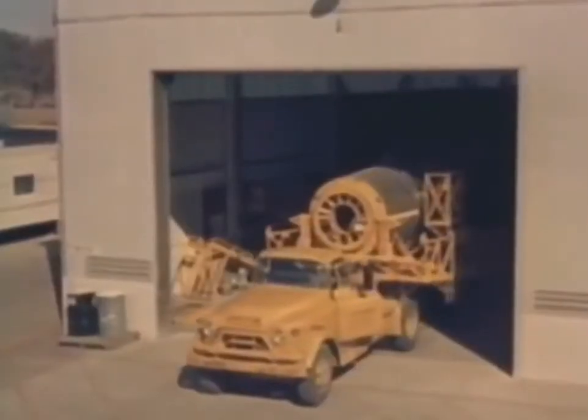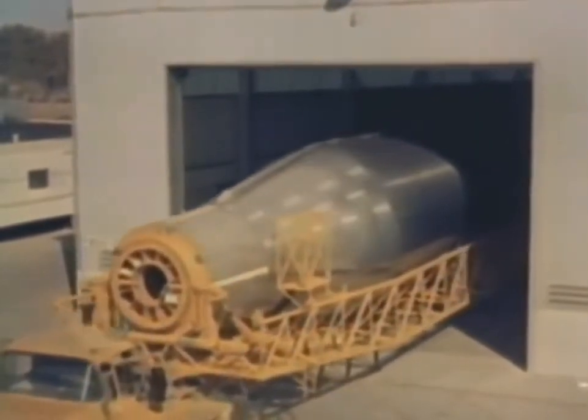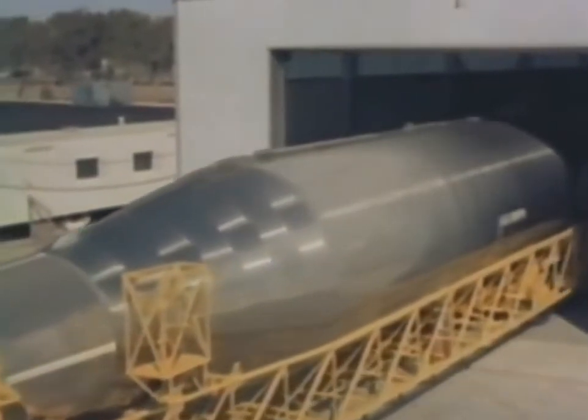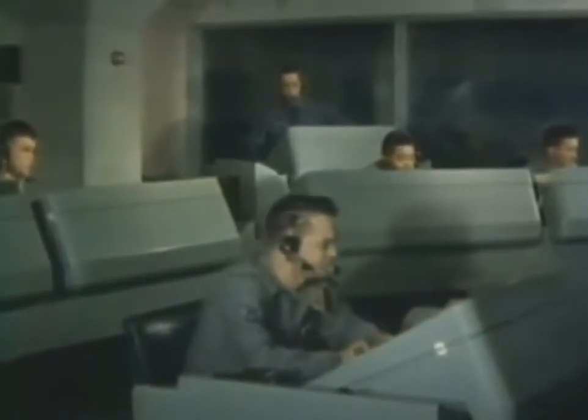These are just a few of the ground support elements that have to be designed, built, provisioned, installed, maintained, and manned if the warhead of this missile is to reach its target. These are direct support items. Without them, no missile can be launched. The specially trained officers and airmen who man these direct mission facilities are also a part — a most important part — of the total weapon system. They have only one goal: operational readiness.